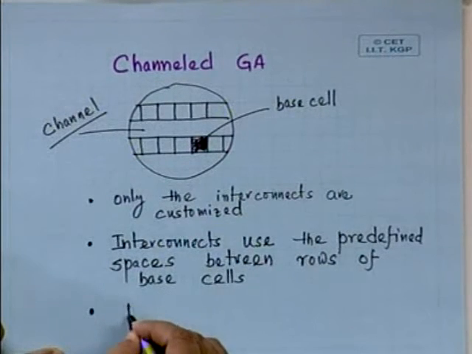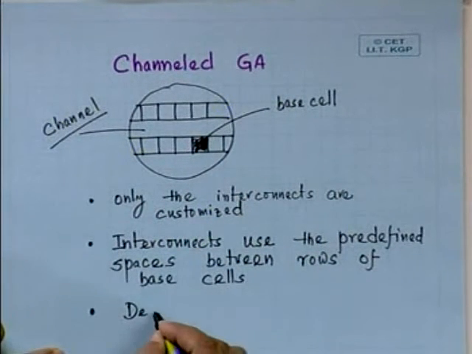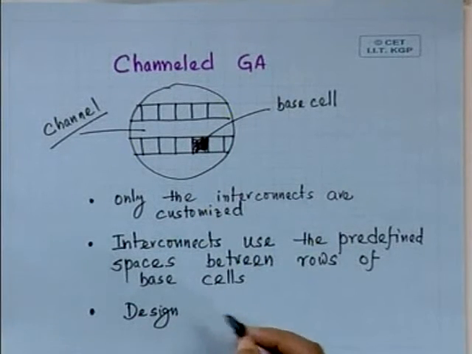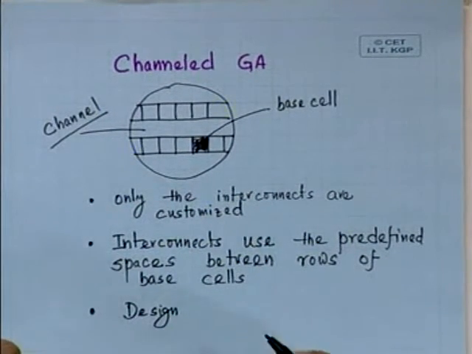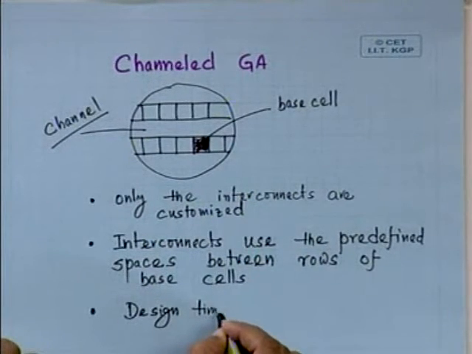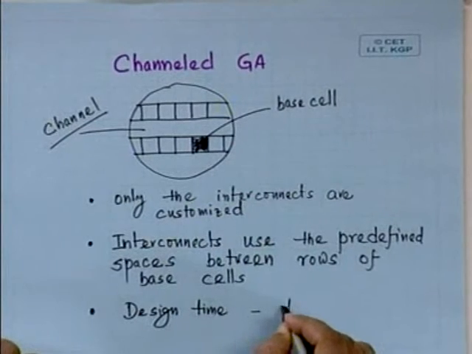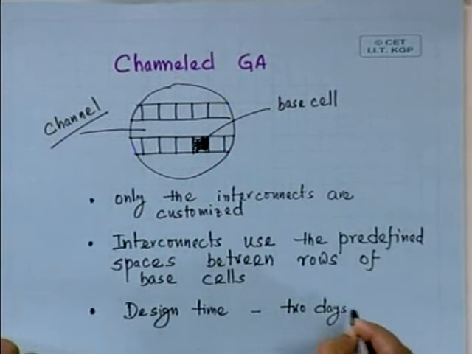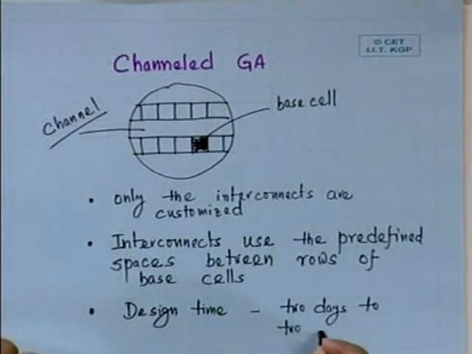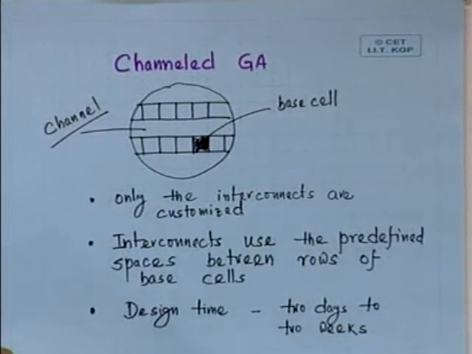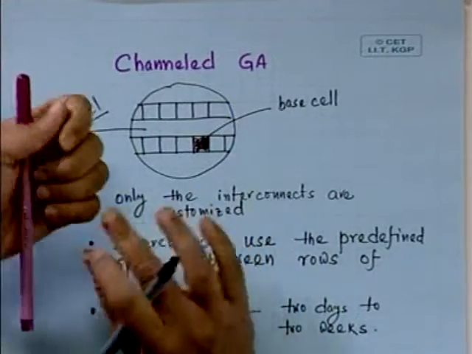At the design time, or sometimes it is called manufacturing lead time, design time is slightly higher than that of FPGAs. It is 2 days to 2 weeks. But one thing is that it is much more flexible, as the basic cells can be transistors. There, it was some configurable logic blocks. So here that can be some cells or some transistors.